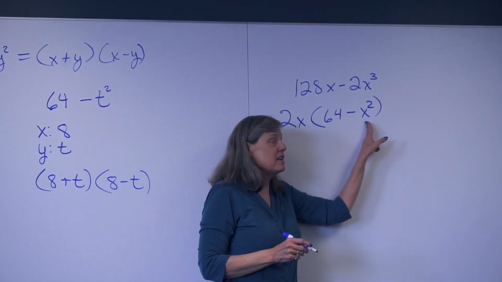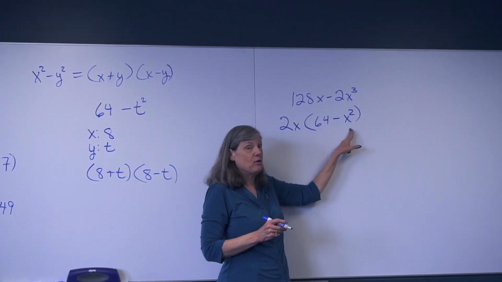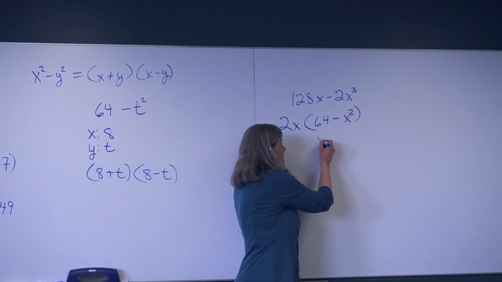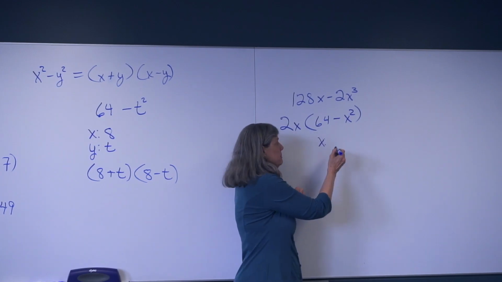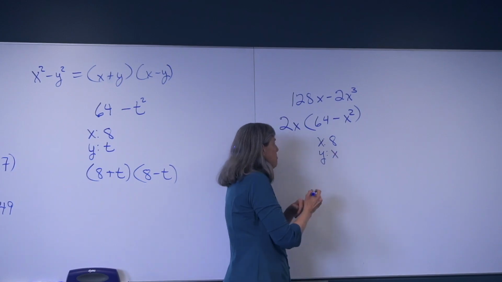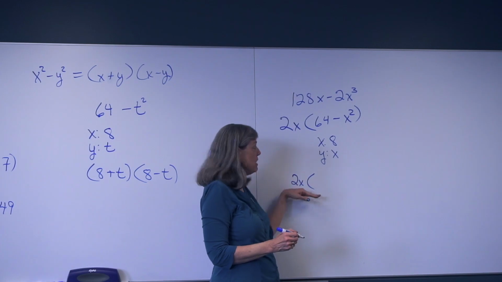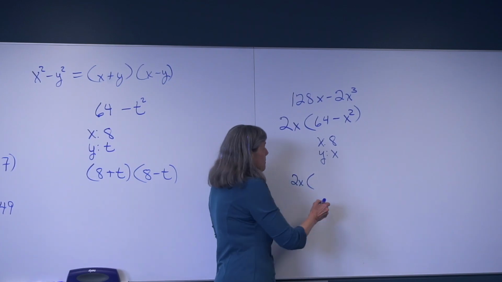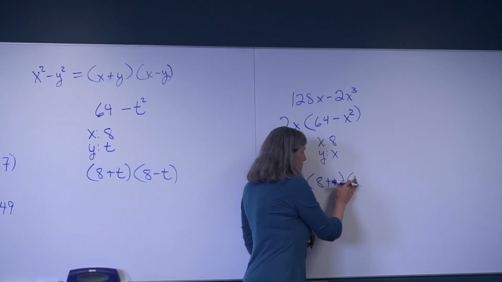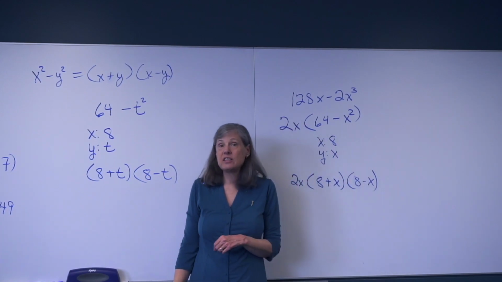So, still looking at this though, we'll go on. Rule number 2, is what's left a binomial? Yes, it is. Is this negative? Yep. Can I get an even square root of 64? Yep. Can I get an even square root of x squared? Yep. So, again, whenever you factor a greatest common factor out, make sure you always bring it down. Okay? And then this is 8 plus x and 8 minus x. That's all there is to difference of squares.